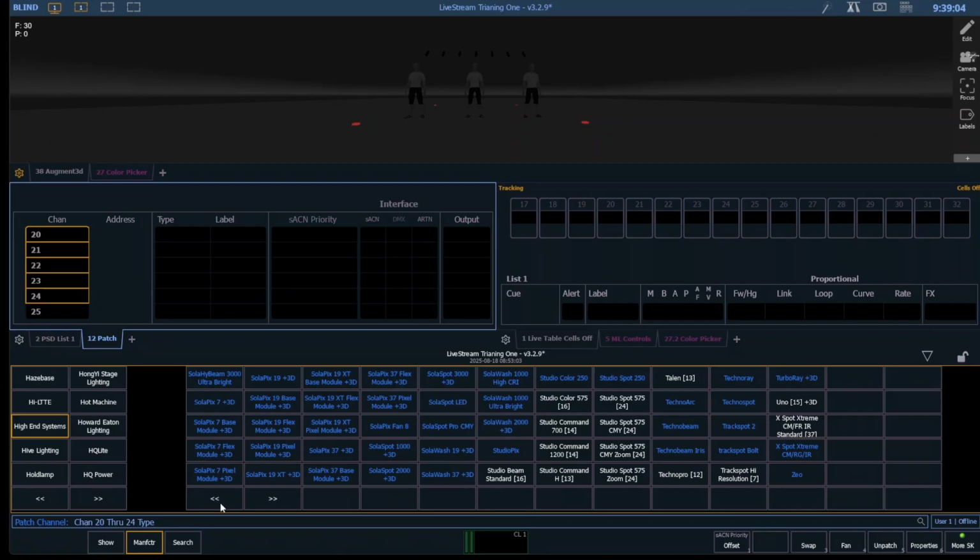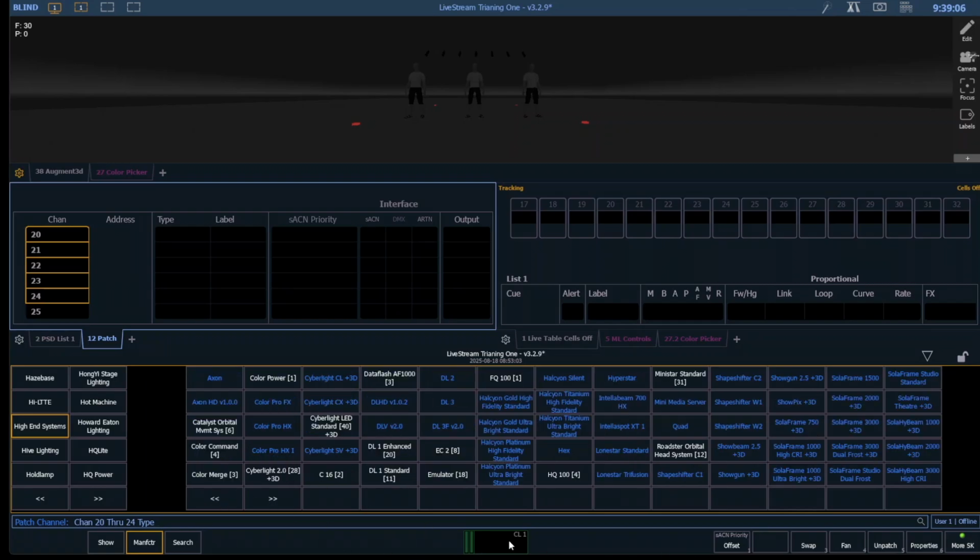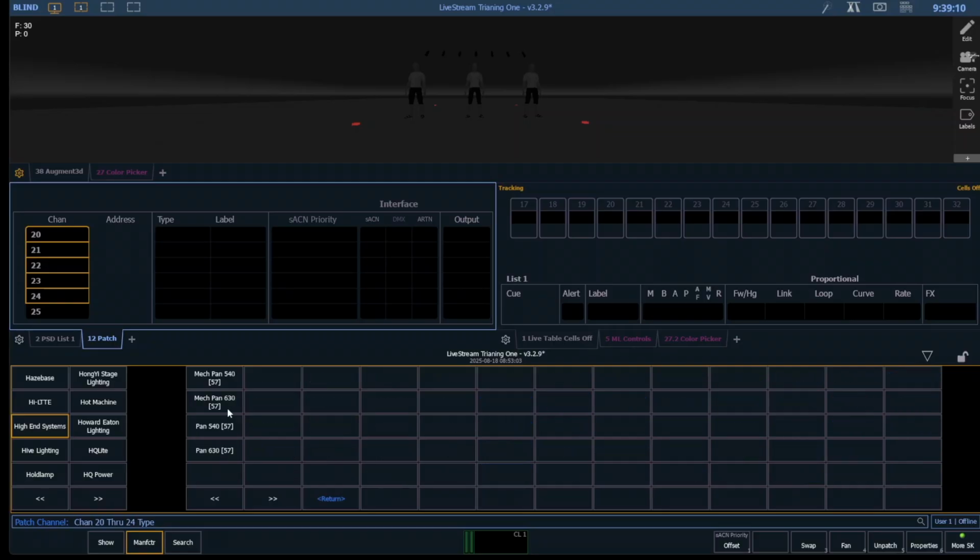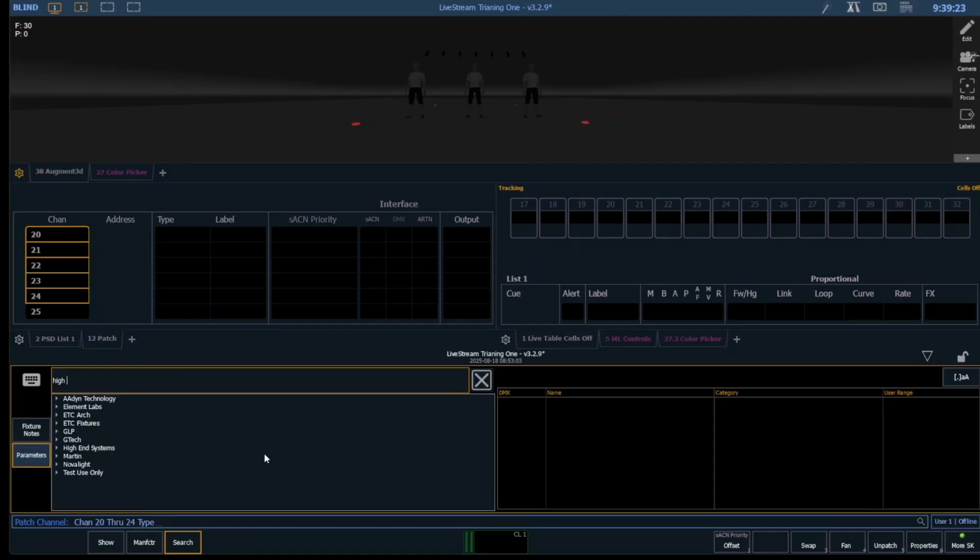And let me see if I can find what I'm looking for. Halcyon Gold, bright standard. And you can see the downside of this is we don't have any of our color profile information. So for some reason I thought it would, or maybe those just don't have.